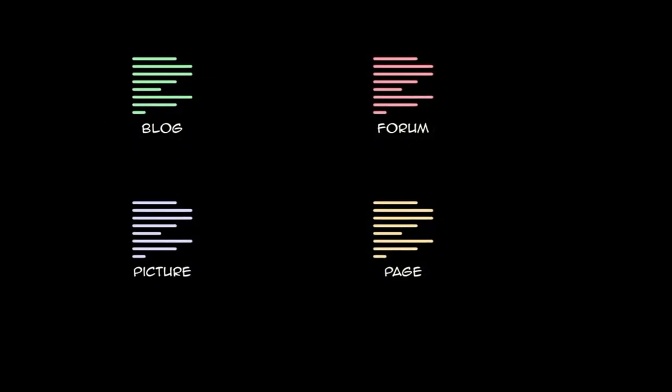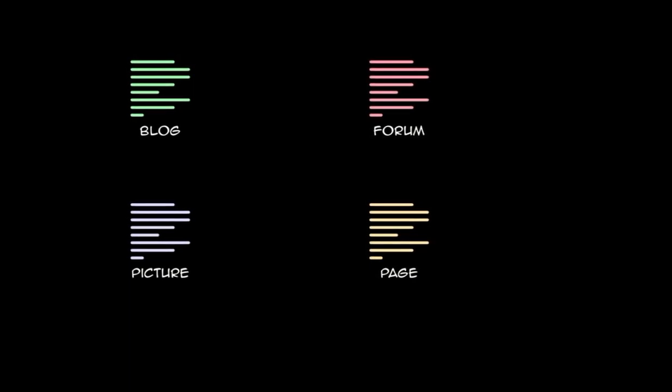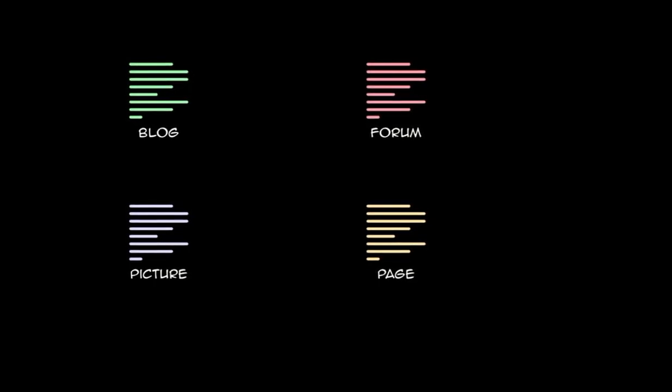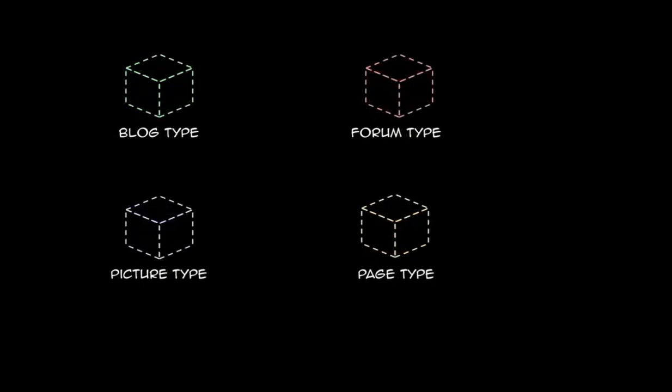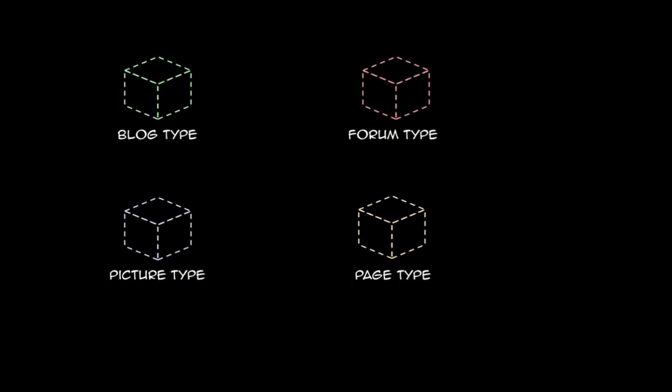So we've taken our pieces of representative content, and we found out that they kind of fall into these particular categories of stuff. Blog posts, forum posts, picture or gallery posts, and pages. Pages are still a perfectly valid content type. You still need a page to display stuff sometimes. We don't care who the author is, we only care it has a title and some stuff in it. Okay, that's valid. We want to abstract it at this point. So we take all these different types, these different categories we found, and we create content types to match each one of them. A blog type, a forum type, a picture type, and a page type.